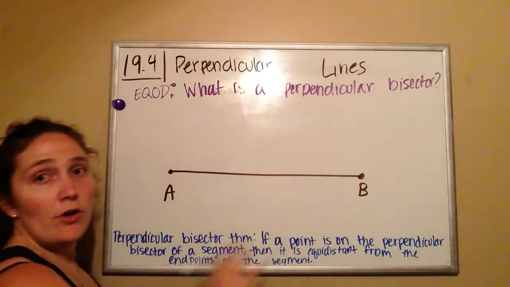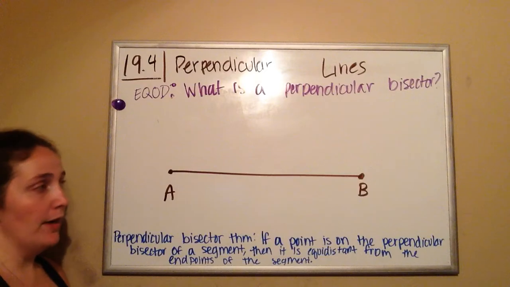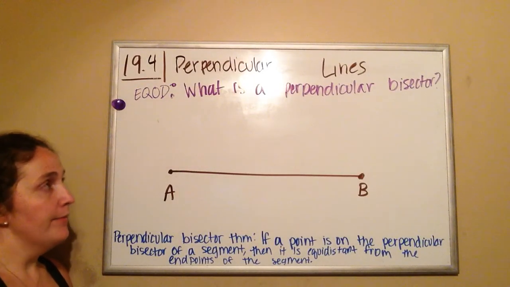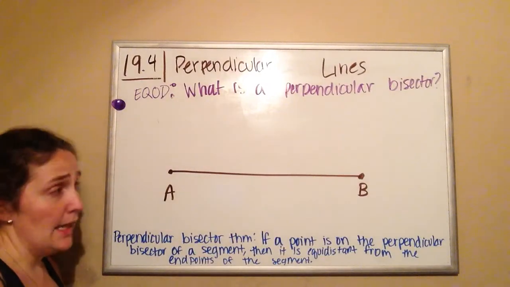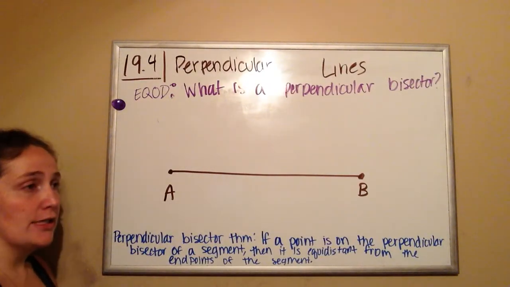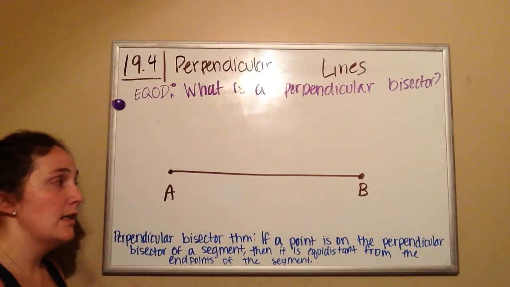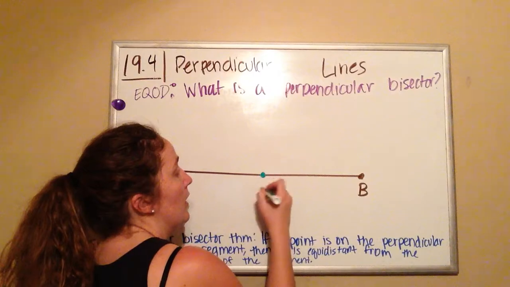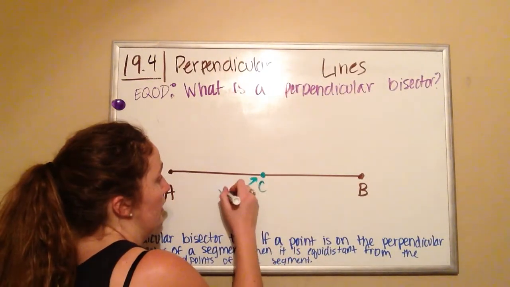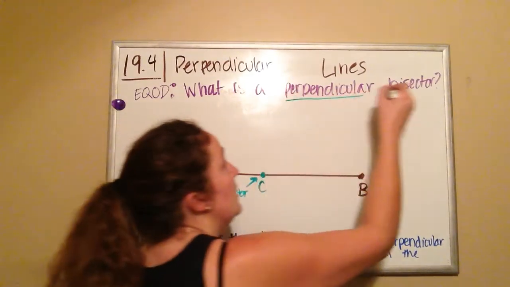So what we're going to start with is just go ahead and draw this line segment AB down on your paper. Probably right hand side is fine. So draw line segment AB. What you're going to do with this line segment is draw in a bisector. Remember, a bisector is something that cuts this line segment into two equal parts, so basically cuts it in half. Right here, I'm going to call this our bisector, C.